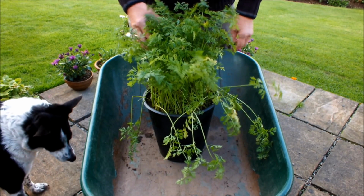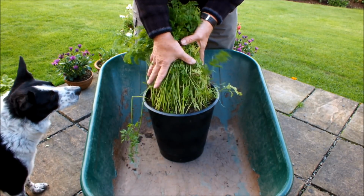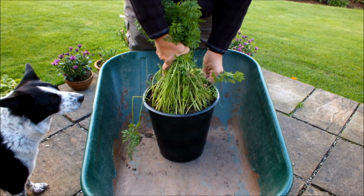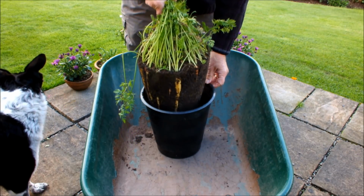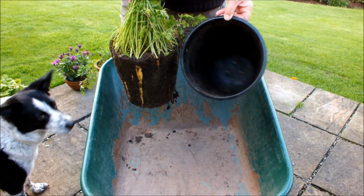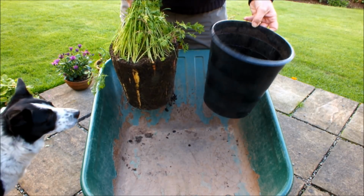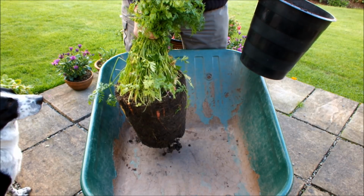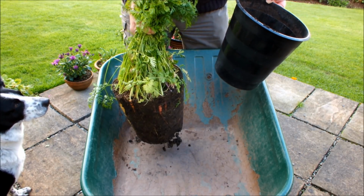Pot will be empty. Okay, I've got my gardening assistant with me, Molly. Hello, sweetheart. She likes a carrot. Lift these guys out. Let me know if you can see anything. So this pot is probably about half the size of a 5 gallon bucket. Not exact, but yeah, you can see I'm lifting this with one hand. I don't think you would do that with carrots from a 5 gallon bucket. You'd have to be a bit stronger than I am.